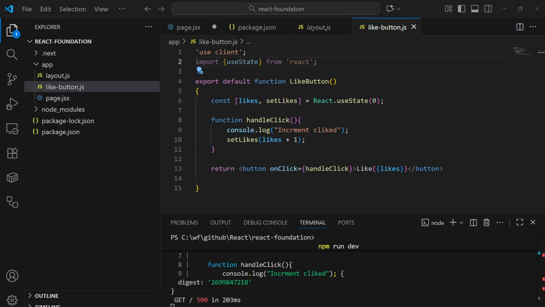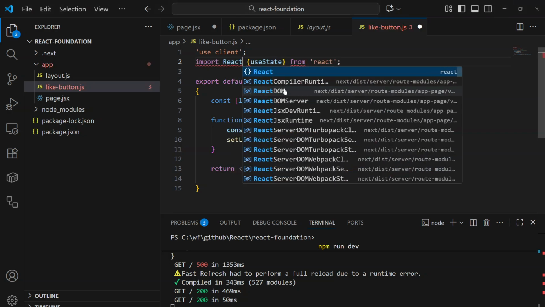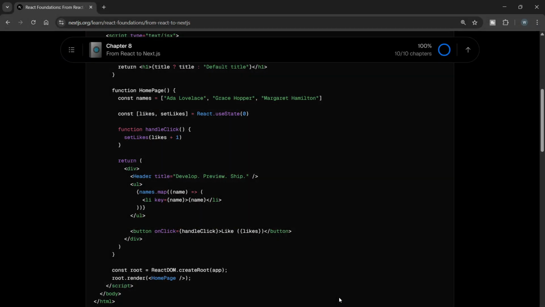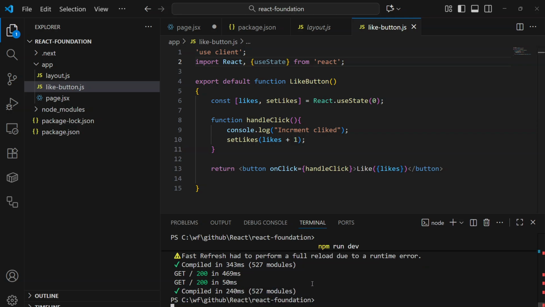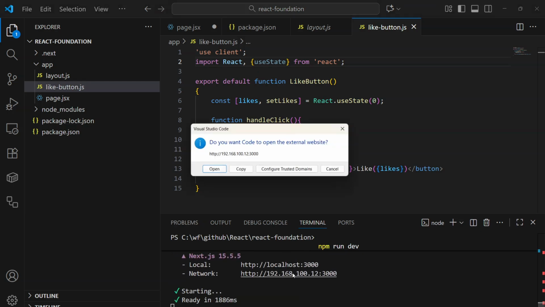There's some issue. Okay, one more thing I need to do: I need to use React and import that as well. Let's see if it works fine. Let me close this, try running again, and open that.